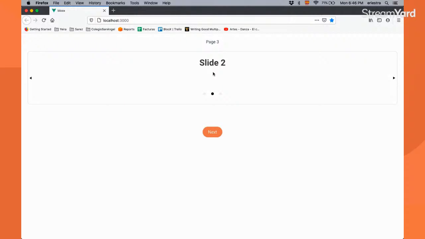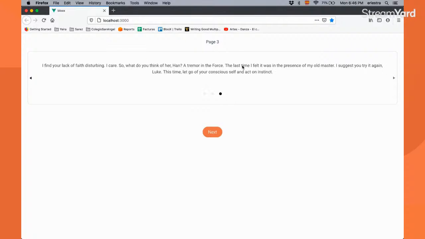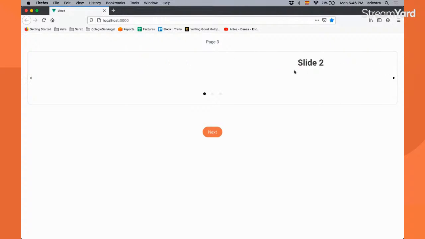Personally, I don't like that way of interacting much, because I would prefer my student or my user to be in charge of what he wants to see. So usually for marketing purposes, it's good to be shifting slides, but in terms of training, it's better to give my user the control to navigate the content on his or her own. But there they are. And of course, you can put images if you want here, which would make sense perhaps to slideshows.